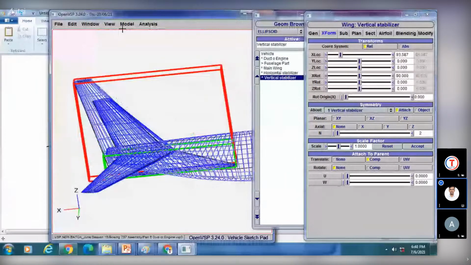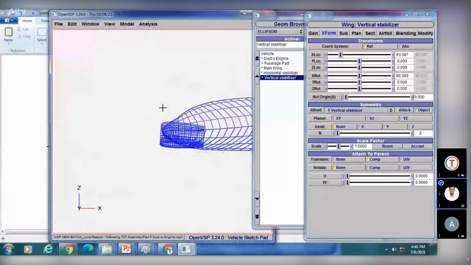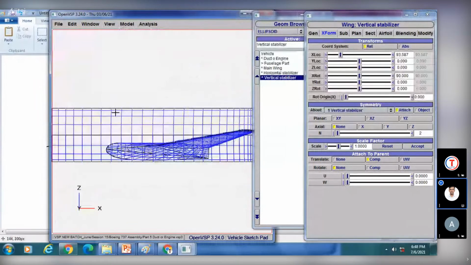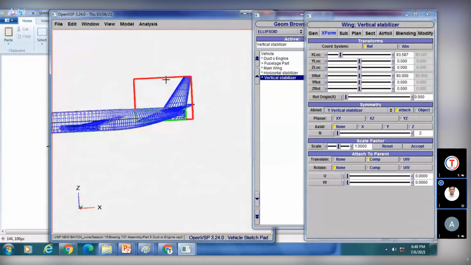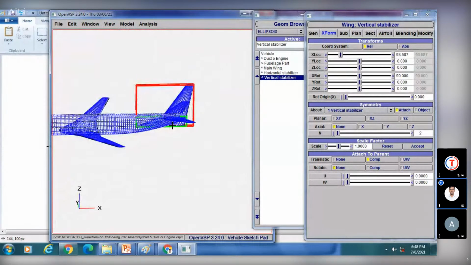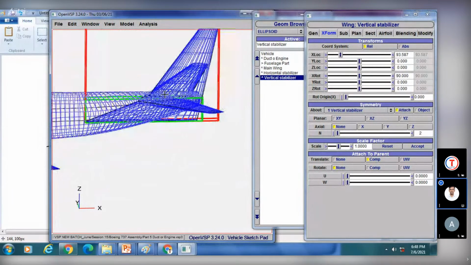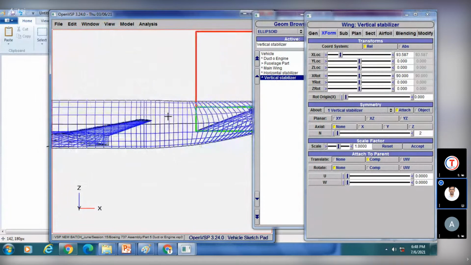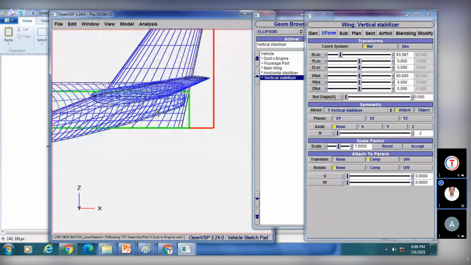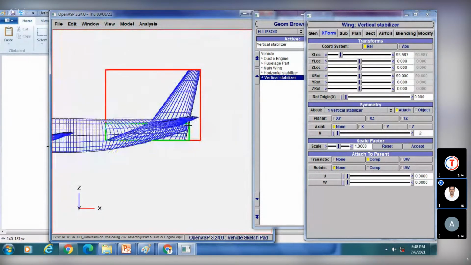So let's use the side view. Now what we have to do, just we have to translate along z.